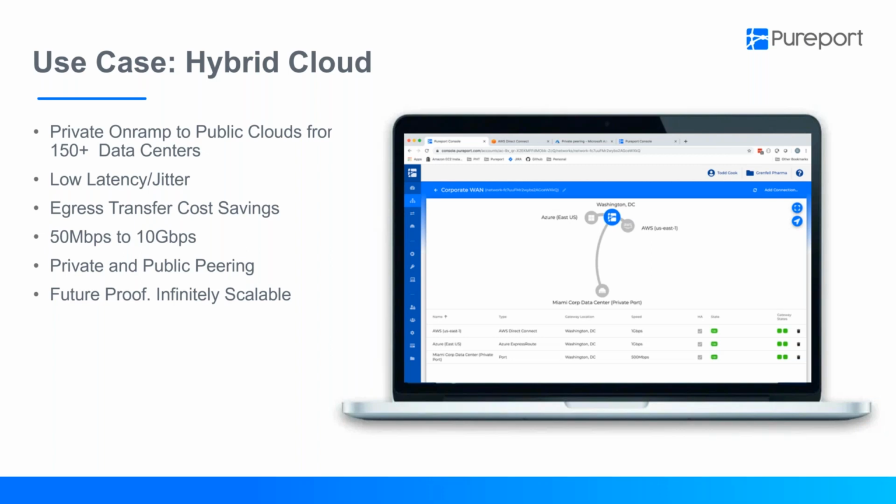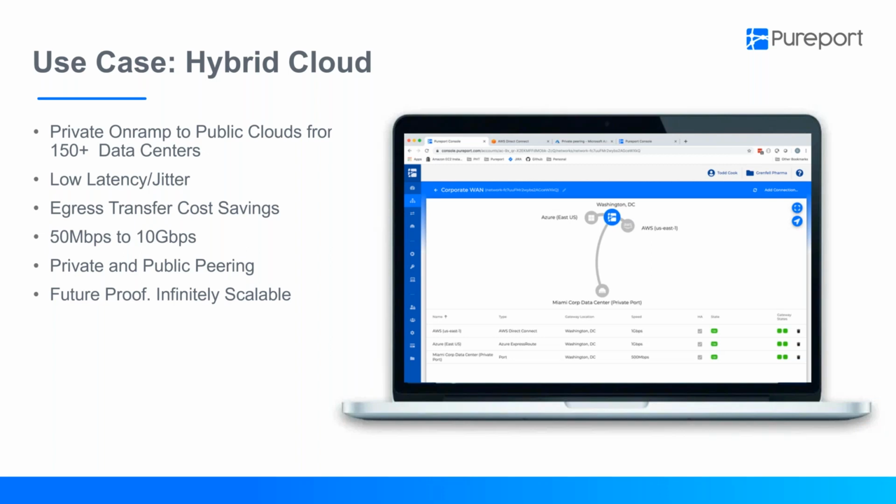We can deliver our solution between 50 megabits and 10 gigabits per second, enabling a wide range of connections for a wide range of customers. We also can enable the multi-cloud fabric to enable either private or public peering within the cloud providers.